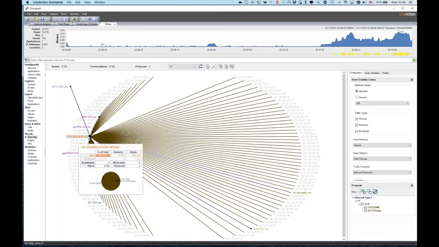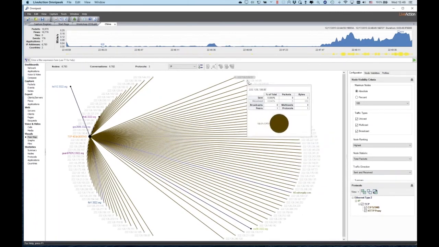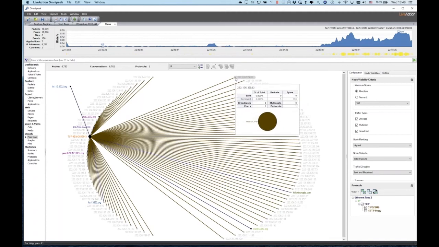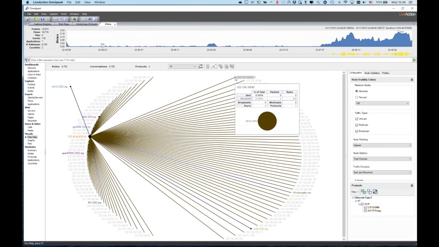These are all our private network addresses. And then this host here is trying to do, I don't know if you guys can see this, but you can see he's trying to make CIFS connections to all of these hosts. Now notice that the dot on the end of these lines is not dark like here, it's light.